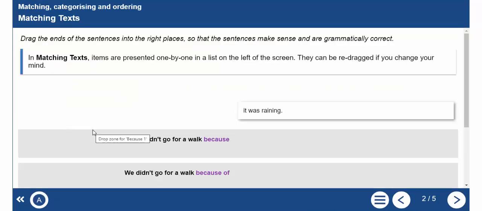This is a matching task created with the Matching Texts page type, and this task tests learners' understanding of the ways in which we use conjunctions on the one hand and prepositions or prepositional phrases on the other.